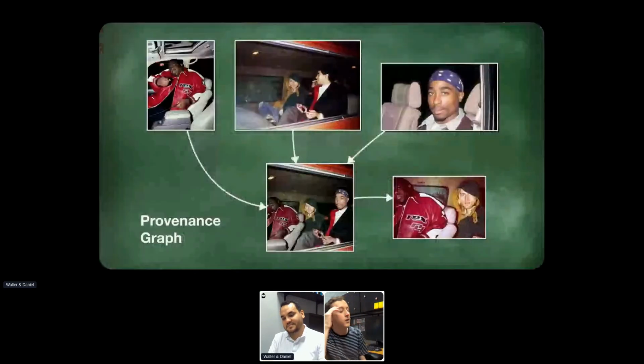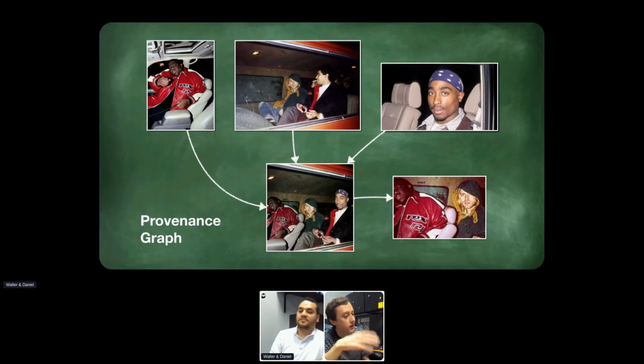Okay, so once you have a collection of images, as I mentioned, you want to put them in order, and this is what we call provenance graph building. You can reduce this to a graph construction problem. Once you have the images, figure out how they connect by establishing edges between the different images. This gives you a pretty good picture, in terms of a human-based analysis, of how this scene evolved over time.